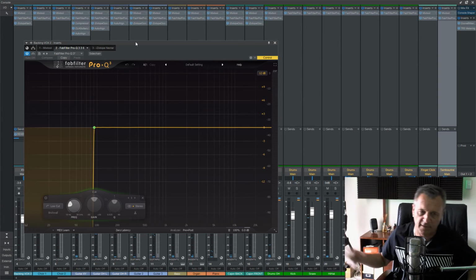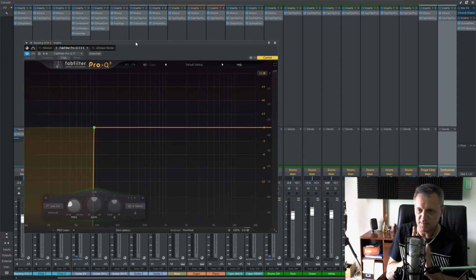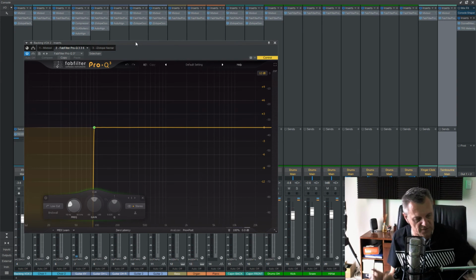So you probably can't remember what the track sounded like before. So what I'm going to do is just make a couple of recordings now of how it sounded before, how it sounds now. I can't easily switch all of the filters off here in Studio One, so I'm just going to do a quick run, and I'll do an A/B comparison for you so you can hear the difference, if any.